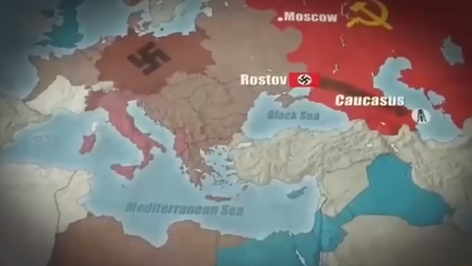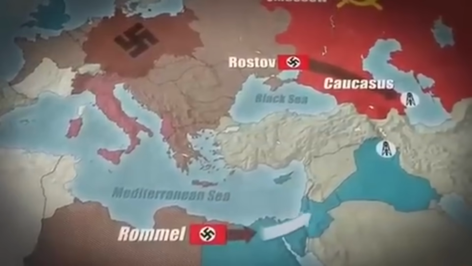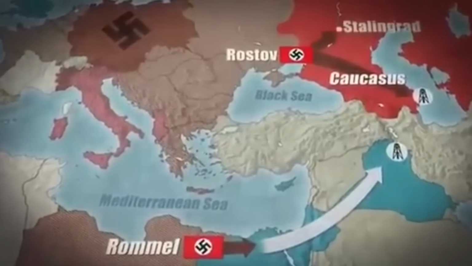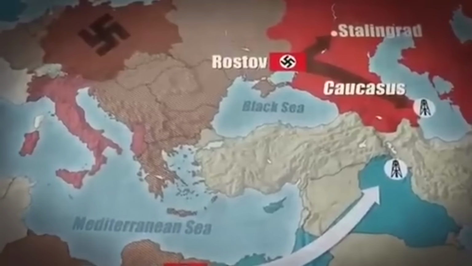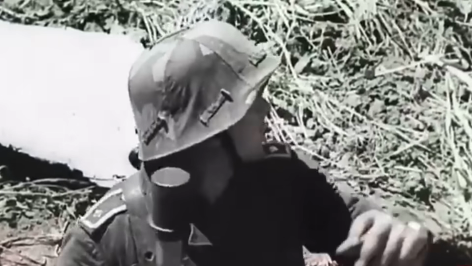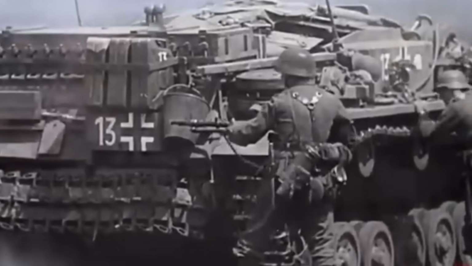Sungun. The Sungun, also known as the Sunbeam, was a hypothetical space-based weapon proposed by German scientists during World War II. The concept behind the Sungun was to create a large, orbiting mirror or lens that could focus sunlight onto a specific target on Earth, such as a city or military installation, and generate intense heat and light. The idea of the Sungun was first proposed by German physicist Hermann Oberth in the 1920s, but it gained traction during World War II as German scientists explored various unconventional weapons and technologies.